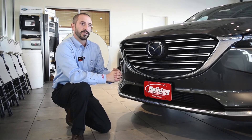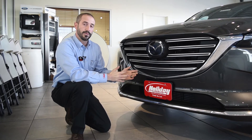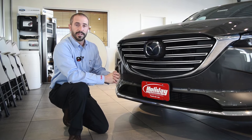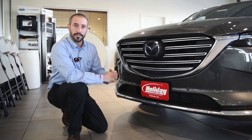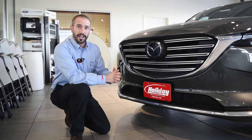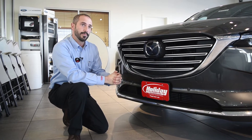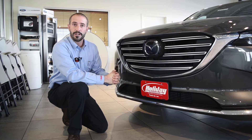What iActiveSense can do is steer you back towards the center of your lane if you wander too close to the edge, keep you a safe distance behind the car in front of you while you have the cruise control set, warn you if you've exited your lane unintentionally, and hit the brakes for you before you run into somebody at up to 100 miles per hour.